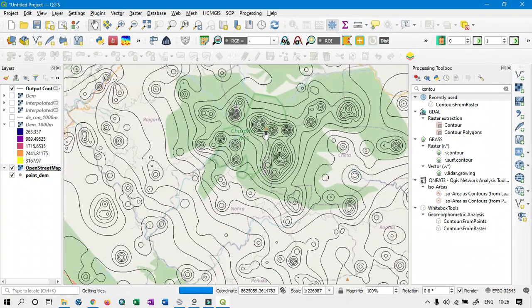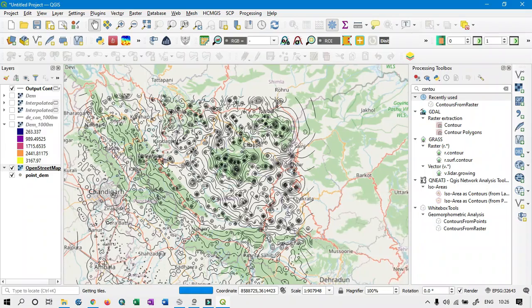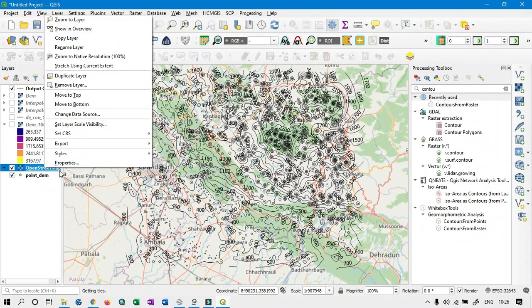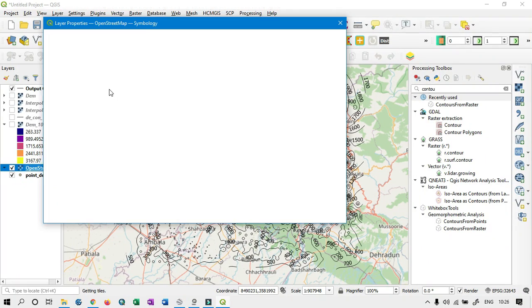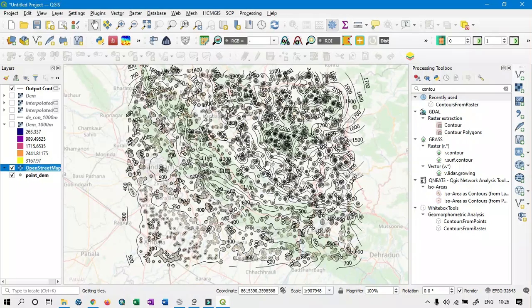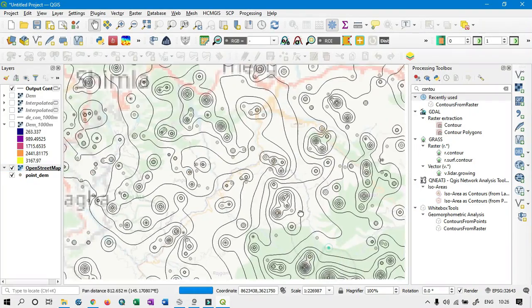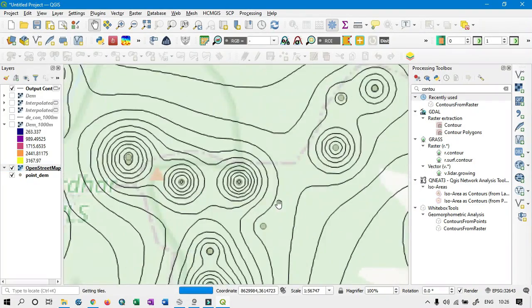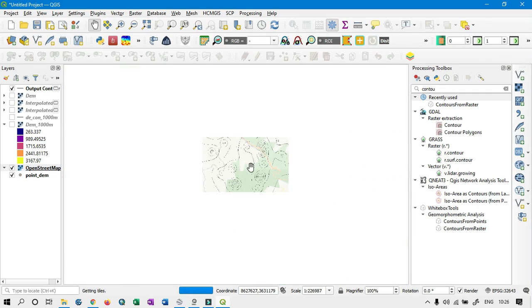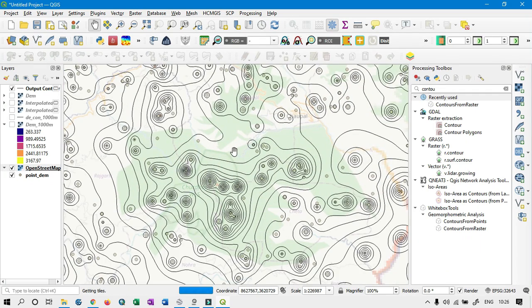Now you will see how our generated contours are actually overlapping with the base map. I am going to reduce the transparency to 50% for better visualization. Apply, and now you will see the DEM values as well as the contours overlapping with each other.